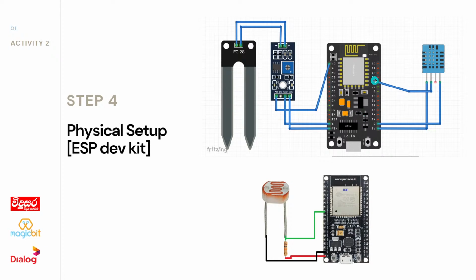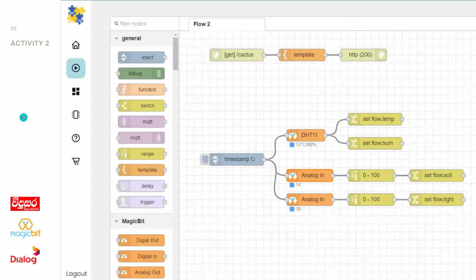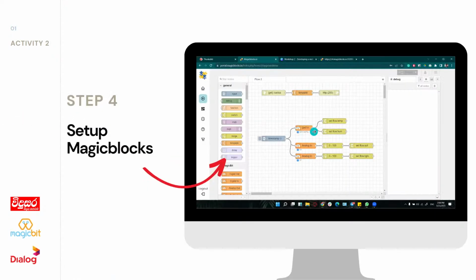So these three things, I have shown you how to connect to the ESP32 development board. This one is called the ESP Dev Kit. It's much cheaper, but it does not have a built-in screen, and it does not have built-in motor controllers and sensors like this. So that is why it's cheaper. You can use anything that you prefer, okay? But you can still use the same platform, Magic Blocks, to program it without learning code.